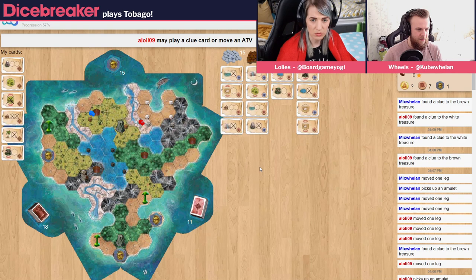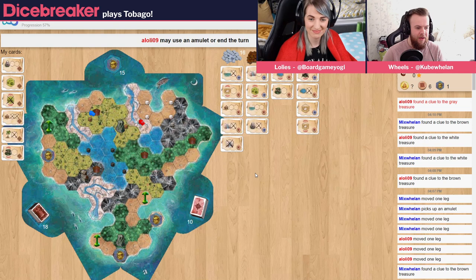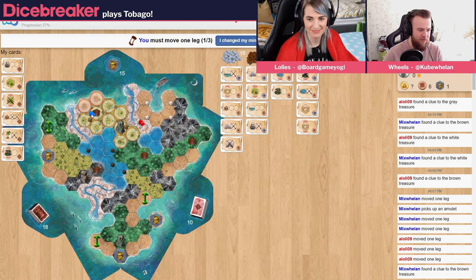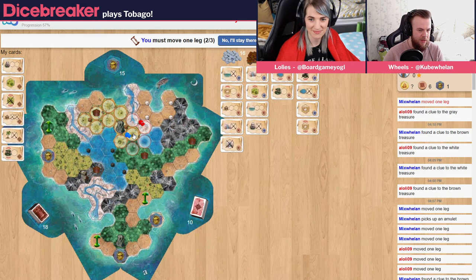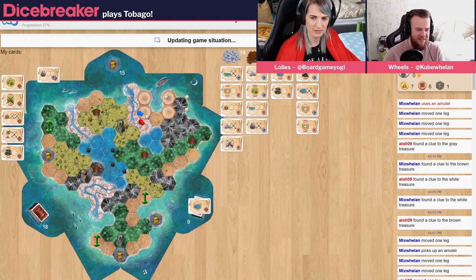The grey treasure is not in a river. Oh, you could use an amulet. I could, but I won't. But you won't. Oh my goodness. You've got a lot of dibs on the grey treasure. I do. I'm going to move. I'm going to go one, two, three. And then I'm going to use an amulet. I'm going to play a clue card and say that the white treasure is in the sight of a statue.